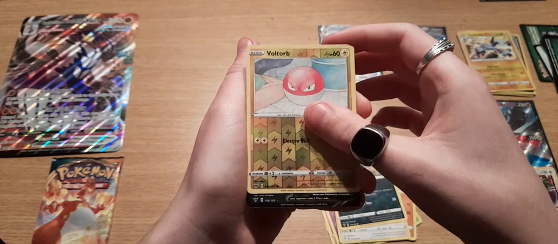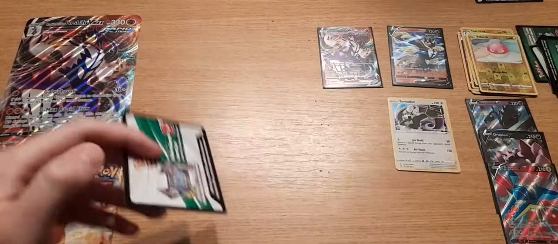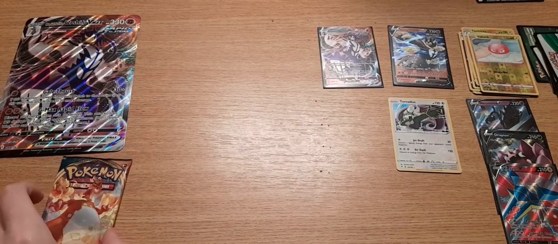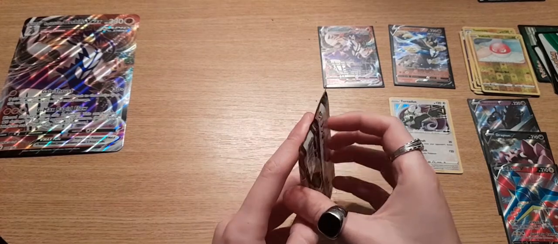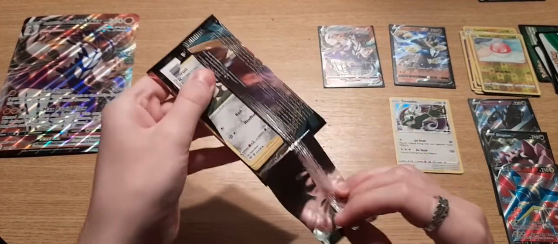Okay, there's a card here. Ooh. Oh, not bad. A little Drapion V. Okay, that was a white. That was a correct. So we've got 2 Vs. An Alt Art. And a holo. This is not bad. And then an error pack. It's been interesting. It's the last one.